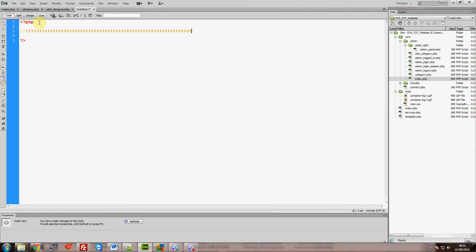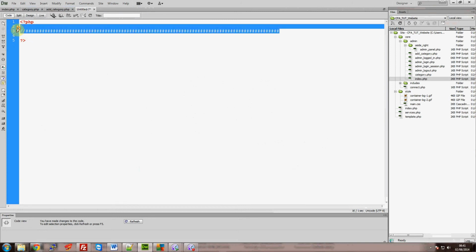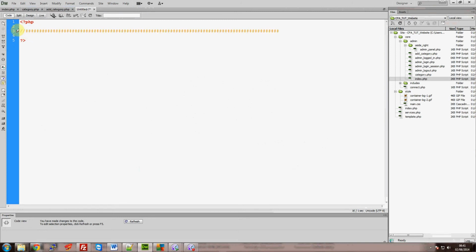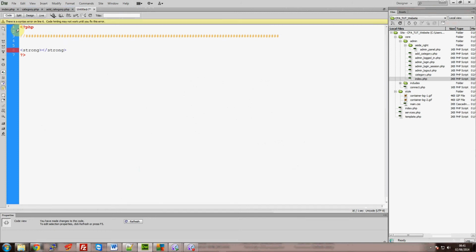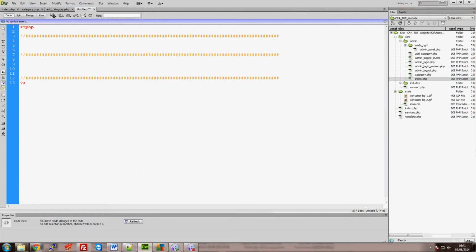Just section this stuff off. You don't have to section off like I do, I just like to. Oh, sorry guys, press Control B instead of Control V. This again makes it a bit easier to read later on.